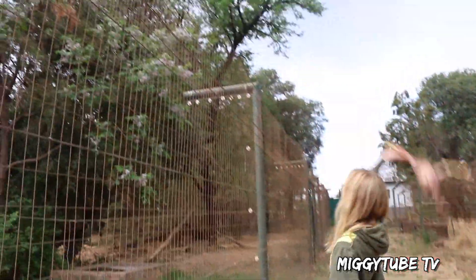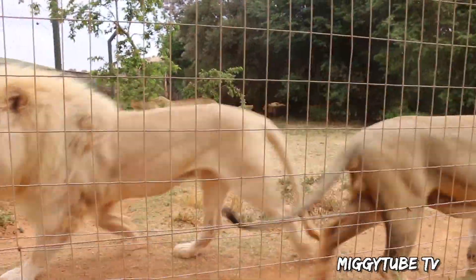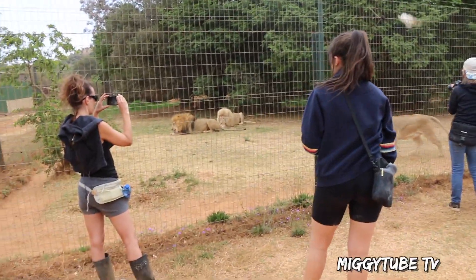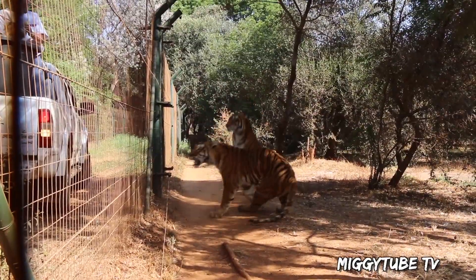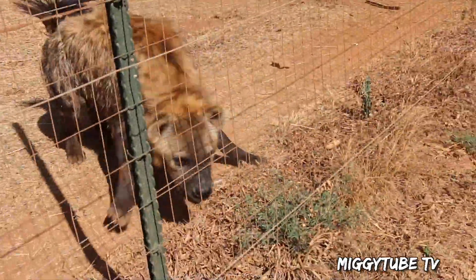Now while feeding the herbivores is pretty cool, there's nothing like feeding the predators. We feed the tigers — we throw the chickens to them and they jump real high. It's so cool to watch, like they catch the chickens in the air. Then we go feed the hyena. My personal favorite — she has this amazing laugh and she is just so excited to get the chickens. It's amazing to watch, absolutely amazing.